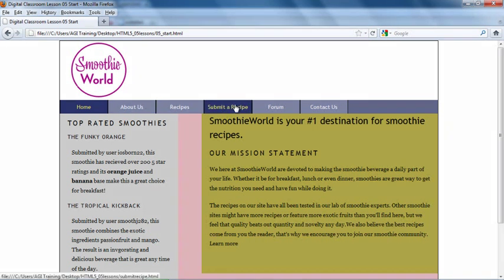Of course, we still have all of our other rollovers as well. The next step that you would need to do is add that same ID name to all those individual pages and create styles as well. However, that's it for now. In this lesson, you learned how to enhance a basic CSS navigation bar by creating styles for the list elements.